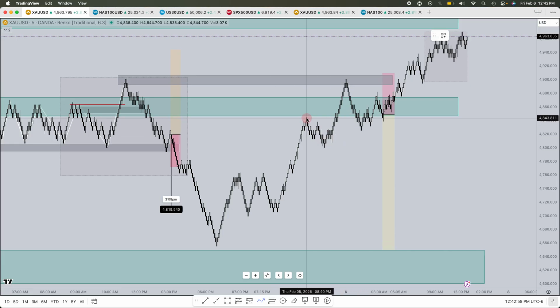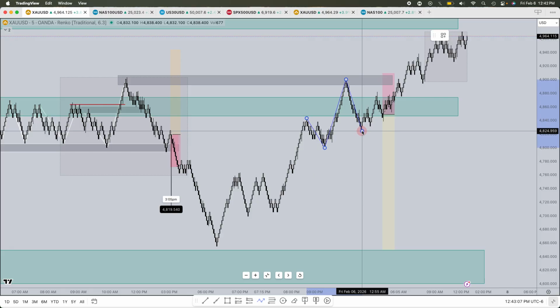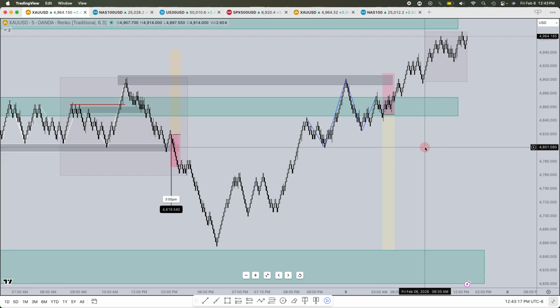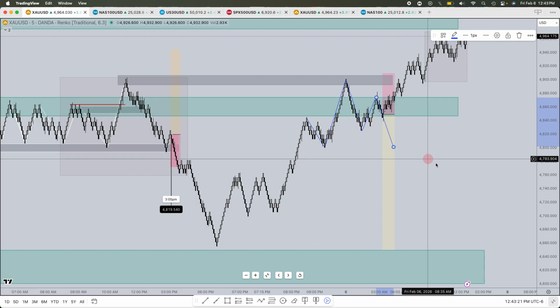My strategy is super simple. I just needed this: I need a high. I got a high point, I got a low point, I got a higher high, I got a higher low. I need price to do this: either make an equal high and then go to the downside, or come right here and make a lower high, which is what it did, and then do what I needed it to, break to the downside.